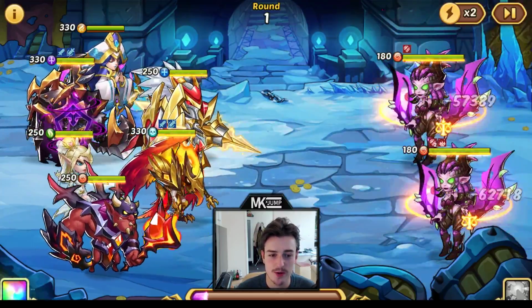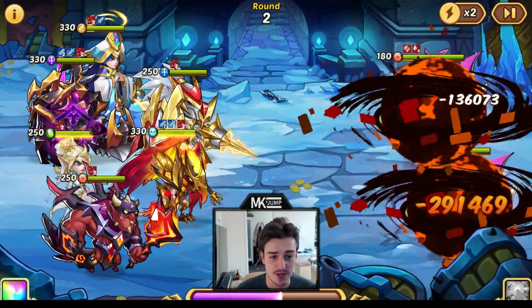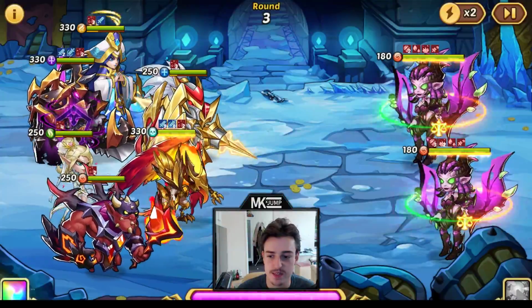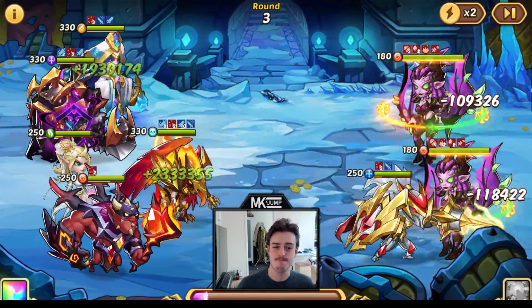So here's hoping we don't get stunned really quickly. Wow, Ada stunned really early. That was kind of irritating. It might be worth giving the stun immune artifact to Ada if that's the case. But yeah, we just gotta wait and see how this one pans out.